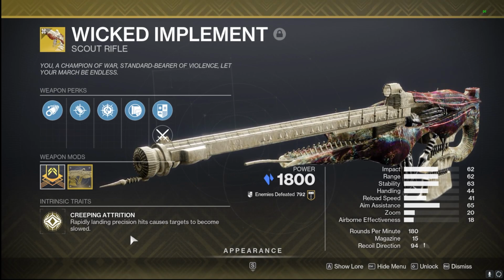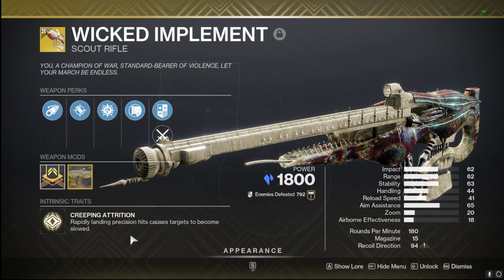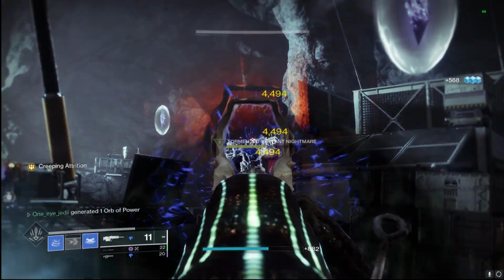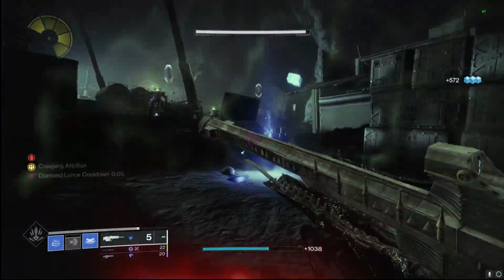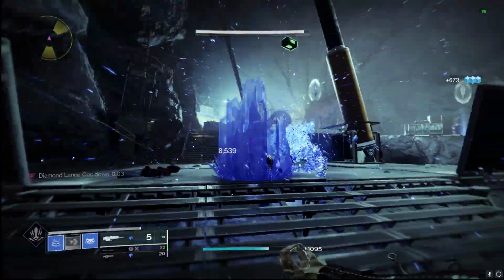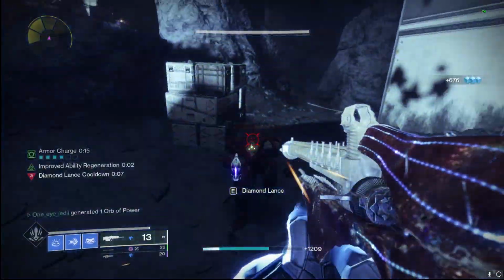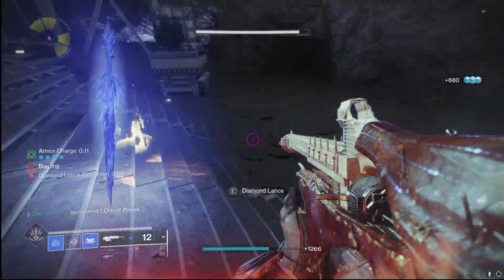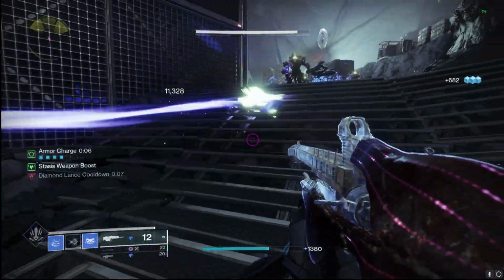But like I said, this thing does have some niche combinations, like you can see inside of this build that we were using with Titan. All those precision shots that we are getting and those defeats, we're creating diamond lances everywhere, and with the rally barricade as well as the exotic helm that we are using, stasis shards and diamond lances are basically infinite with this.